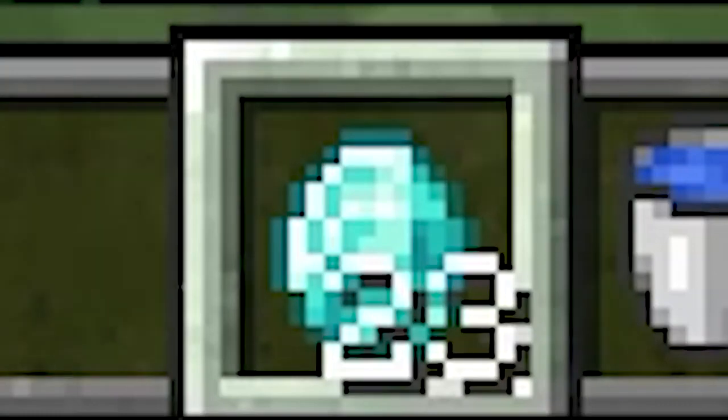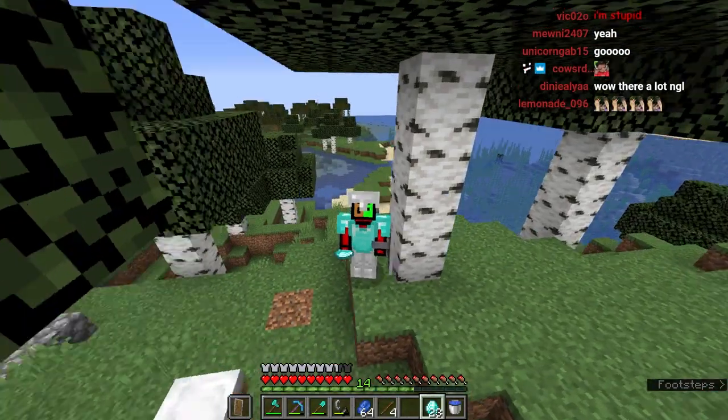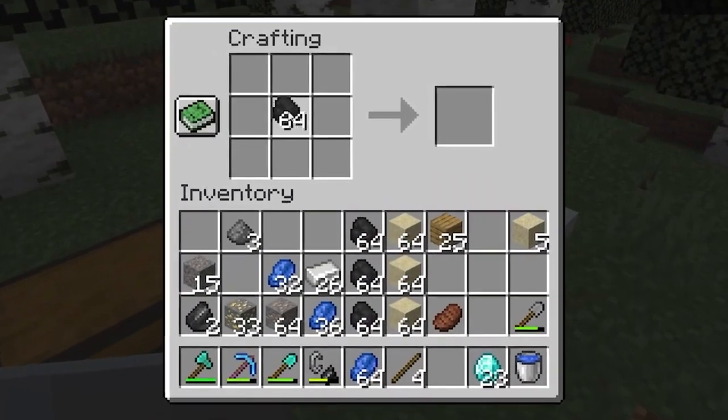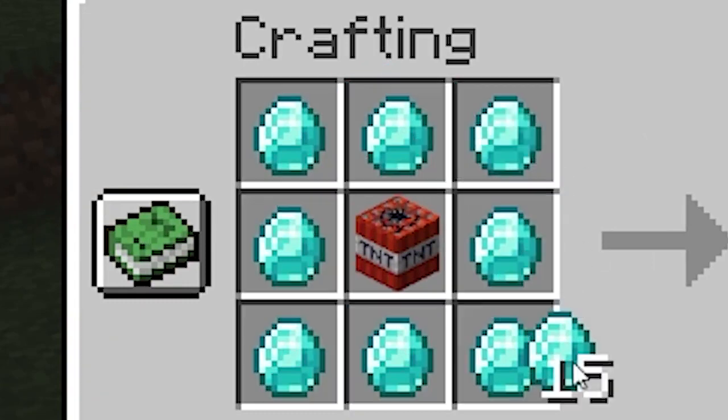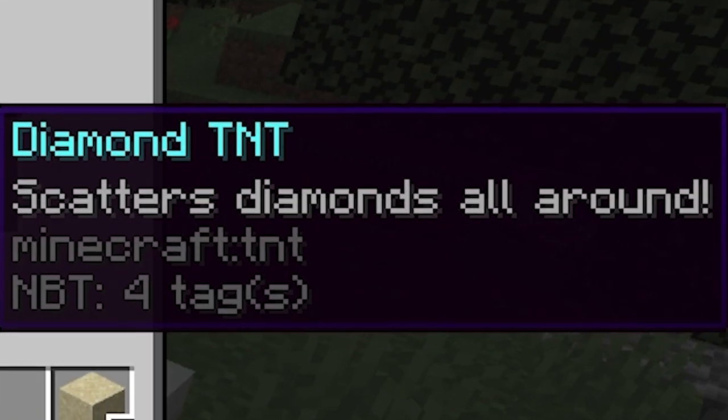Now, we have 23 diamonds, and we could use these diamonds to make a different type of TNT. We can make diamond TNT. Let's do this. Now, we're going to need a little bit more gunpowder, so we're just going to do this. Boom. We got 11 gunpowder. That's enough to make us one TNT. Boom, TNT. And we're just going to take these diamonds and surround it with that TNT to make diamond TNT. Scatters diamonds all around.